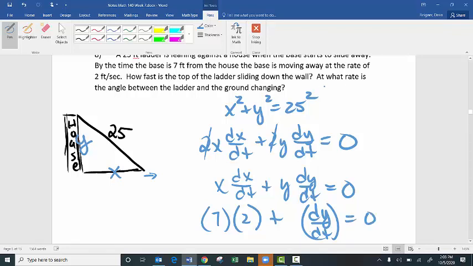All right. What is the rate the angle is changing? So we'll do that in a minute, but this is the first thing. So now what we don't know is, we don't know actually two things. How fast is the top of the ladder sliding down? Well, that's how Y is changing. We don't know what Y is, but what we can do is go back here and put in 7 for X and figure out what Y is going to be by doing the Pythagorean theorem. So when you do the Pythagorean theorem, this is one of these triples that you might have remembered from geometry. So in this case, Y is going to be 24. So you just plug that in there.